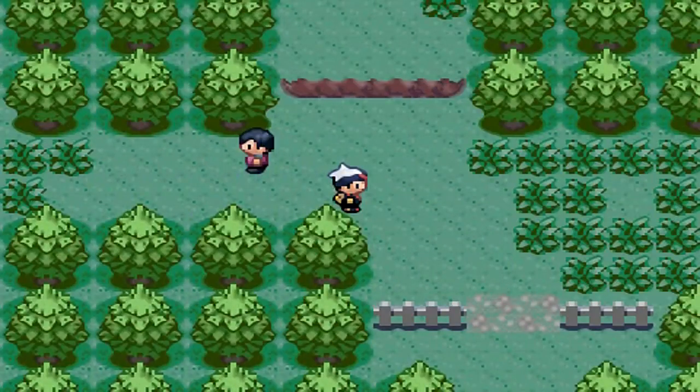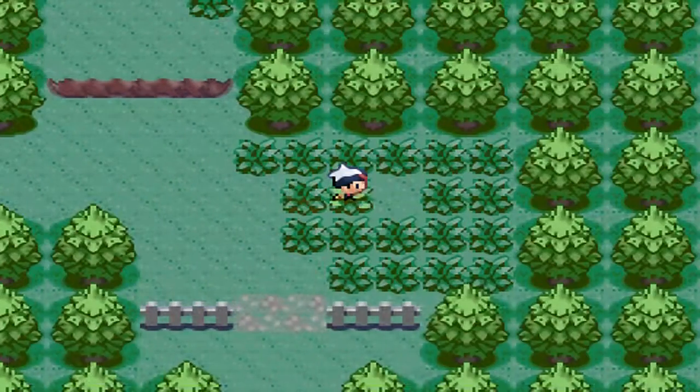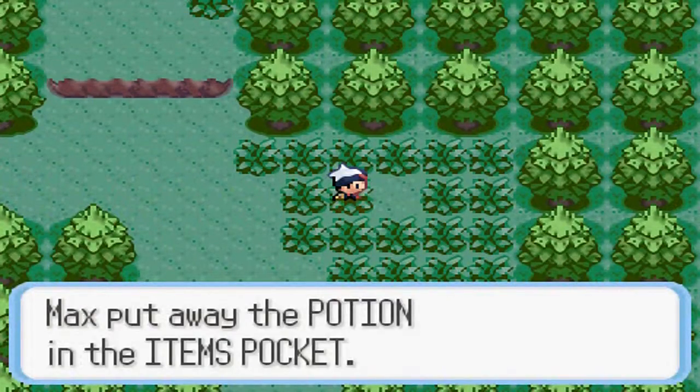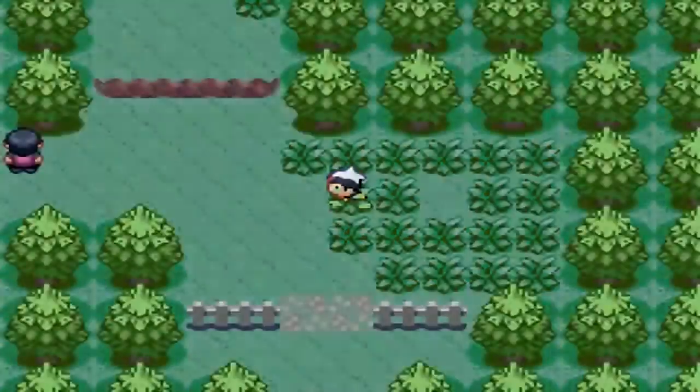Anyway, so new Pokemon you could find in Route 104: you can find Taillow and Marill only in Emerald, at least in that area. Anyway, right here is a hidden potion.